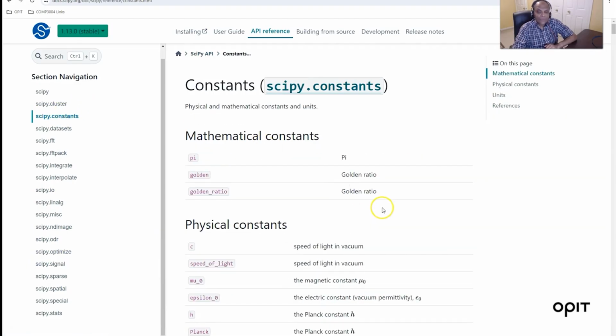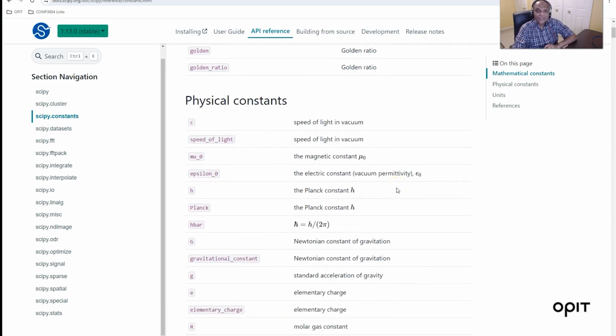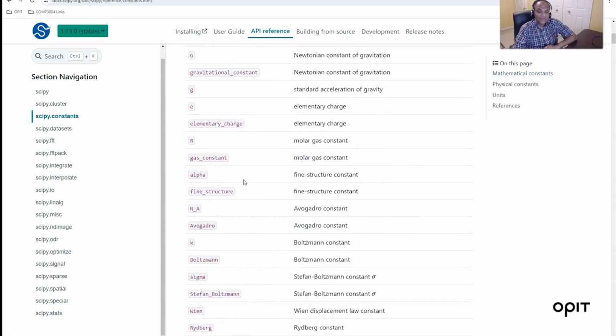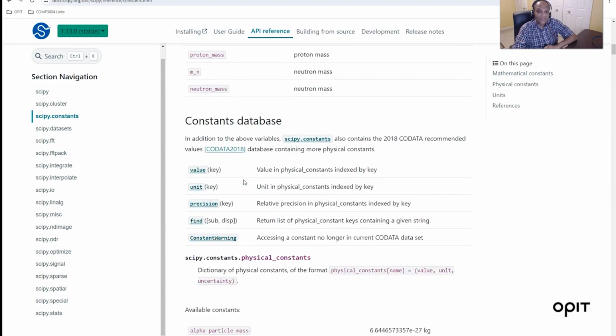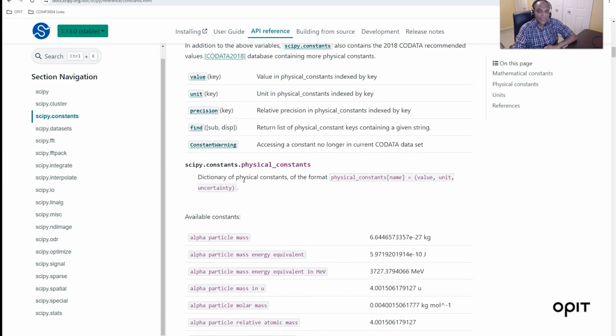Finally, one of the things that I use from SciPy is this constant package, and different physics constants like the value of the gravitational force of Earth, G, standard acceleration G, gravitational constant, speed of light, epsilon, and so on. These are different logarithmic constants, physics constants. These are provided. Okay. So once again, these can also be used as required in your program.